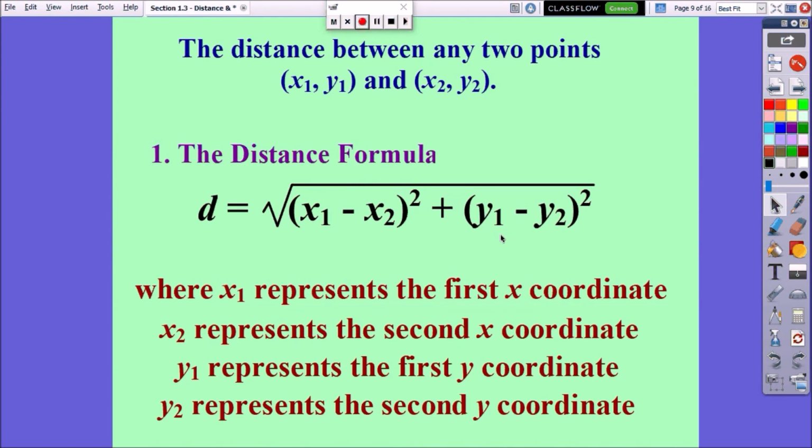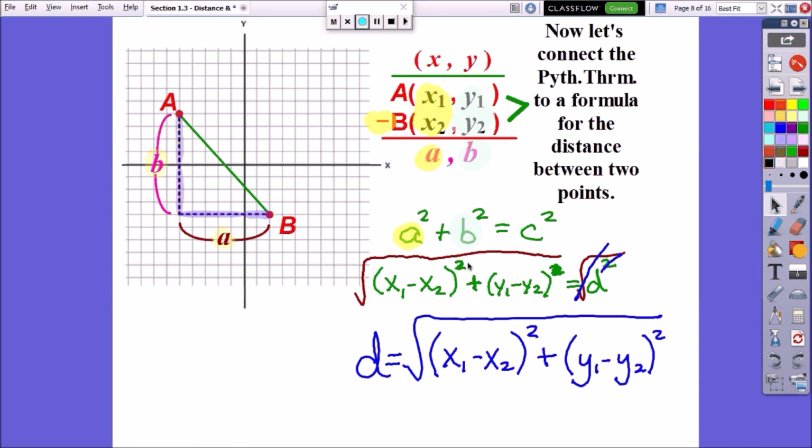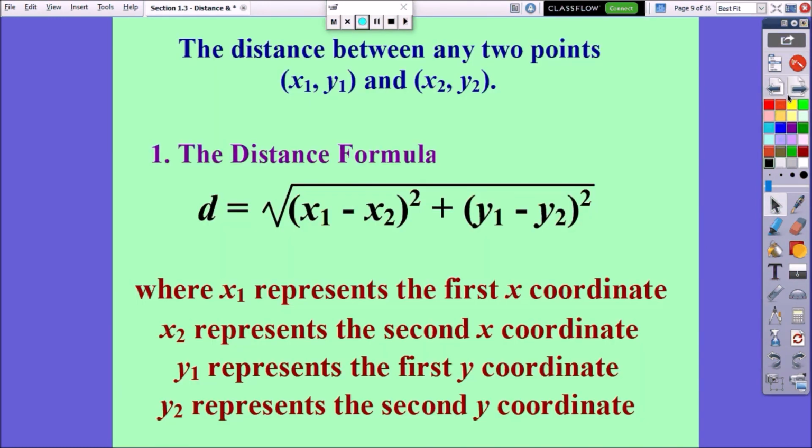I mean, I am perfectly okay with anything that is mathematically correct. And if there are 3 ways to do a problem, hey, you pick any of those 3 ways, and I'm good with it as long as, again, it's mathematically correct. So if you want to use this distance formula, knock yourself out. What's Mr. G going to use? I'm going to use the Pythagorean theorem. Okay? But again, I leave it up to you.